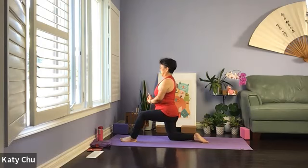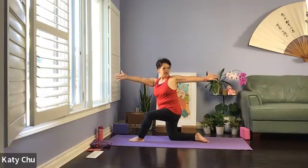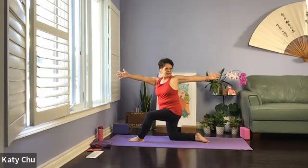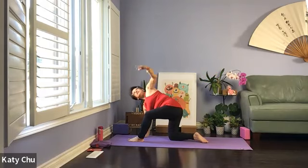Slowly, slowly release. Getting ready for the twist. Right arm forward, left arm back. Turn and look at the back. Stabilize yourself. Slowly, slowly release. Right hand on the mat. Left arm, reach and stretch. Locate the top thumb.